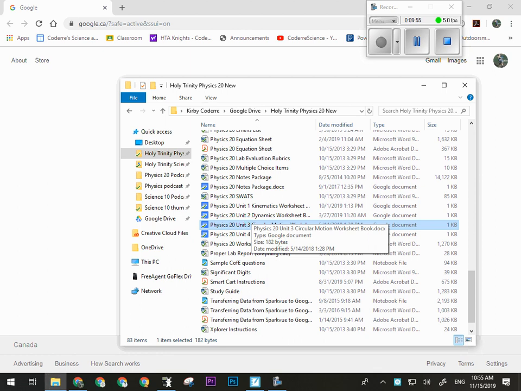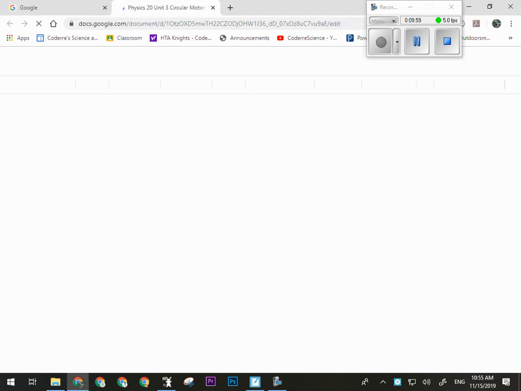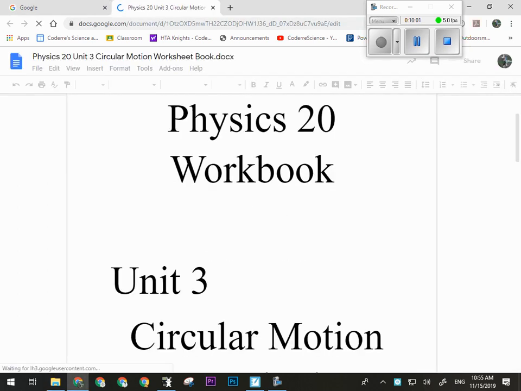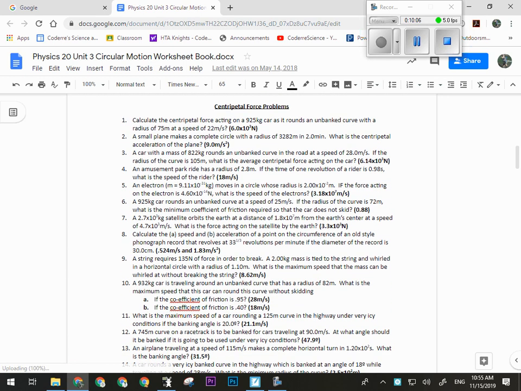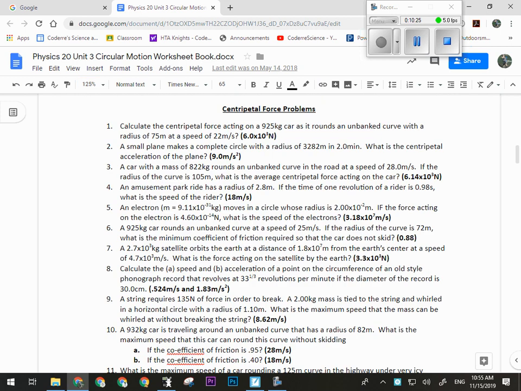It's in Google Classroom, guys. If you bring that up, it's in the class work section. I'm just bringing up my copy here. We are going to be looking at this first or second page. So page 2, right? We're answering these questions here. Some of them are really simple. They're just mv squared over r. Other ones are going to be like the banked curves, the unbanked curves, and things like that. So I want you working on those. For right now, if there's any that give us trouble, then we can go over them together.